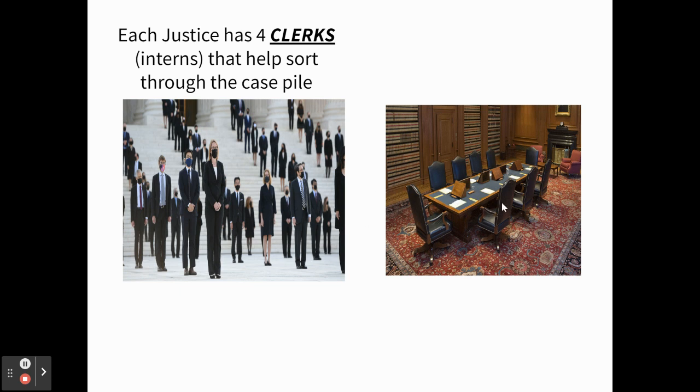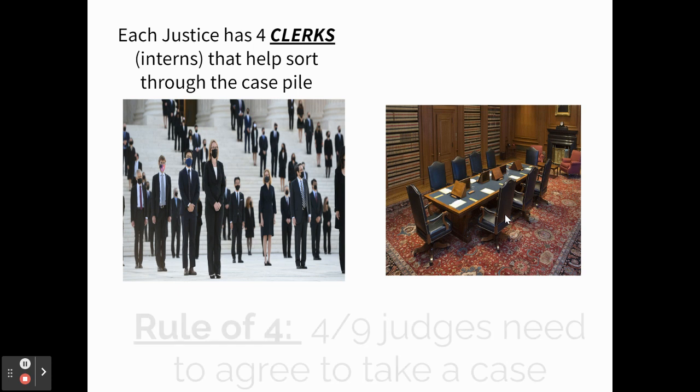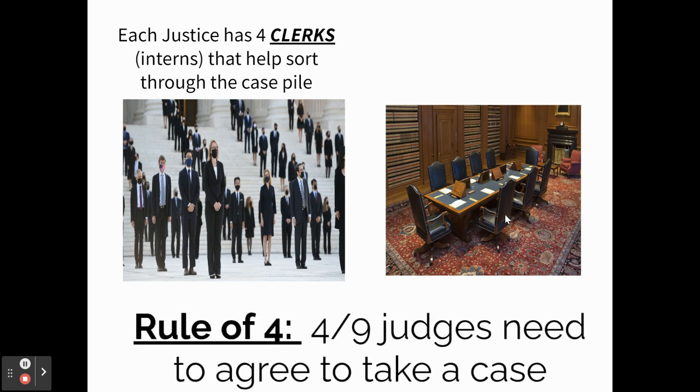If you look at the picture on the right, once a week, typically throughout the year, the 9 justices sit in this nice posh office in the Supreme Court, and they take turns arguing over what cases they should accept to hear in the next year. Every judge basically makes a pitch about what cases they should hear and why, and then they ask for a vote. It's called a rule of 4 because it takes 4 of the 9 judges to agree for them to formally accept the case. So again, the clerks go through the pile, they give them to the judges, the judges make arguments about what cases they should hear, they take a vote amongst the 9 judges, and you need at least 4 to agree to accept the case.